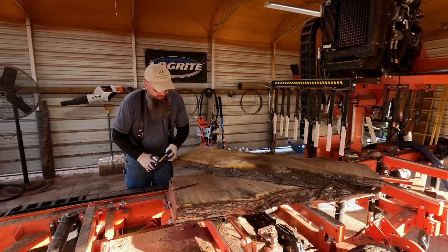Had another question about the sawmill. Somebody asked if I could control the lubrication tank, and yes, I can. I can turn it off and on, and I can also set the rate of it. I can make it go real fast and have constant spurts, or I can slow it down to where it just does a spurt every few seconds where the water shoots out. Now that water system is under pressure, so it's kind of like having a pressure washer shooting water out on the blade as you're sawing. It works really good. It's one of the best features on these Wood-Mizers is the water system. If you have the Lube-Mizer system, more specifically, it's not gravity fed like a lot of sawmills where you just turn on the nozzle and the water flows. This one shoots out with pressure, which I think keeps your blade a lot cleaner.